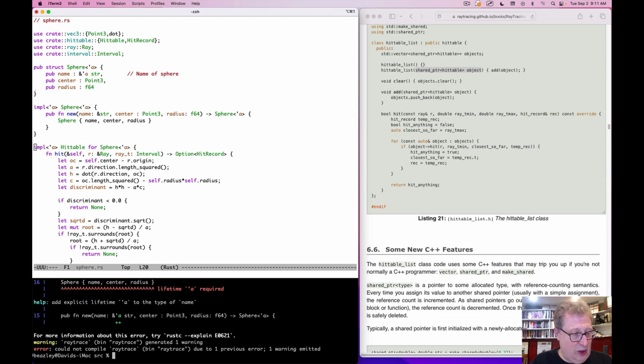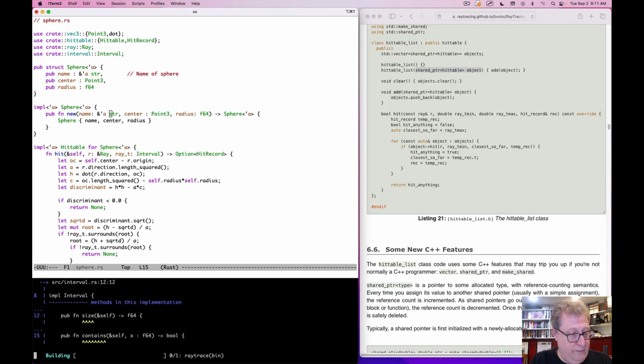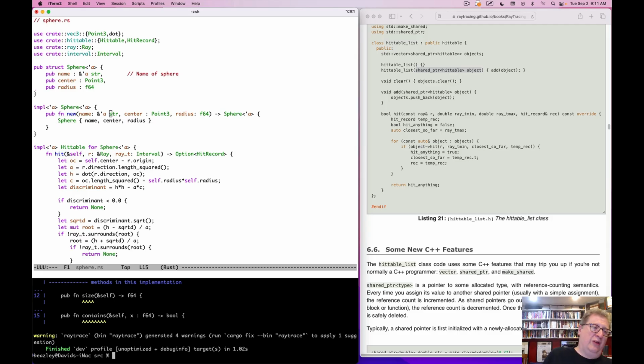Let's see if it works. No, I need to put it one more place. Okay, so I put the lifetime on there. It's essentially just saying, whatever that name is, it has to live as long as the sphere lives. I realize that this looks kind of intimidating.